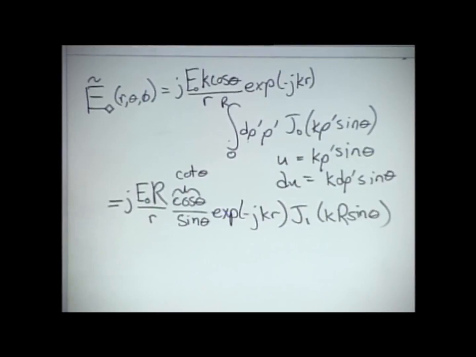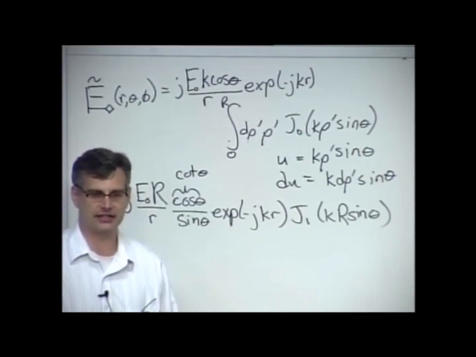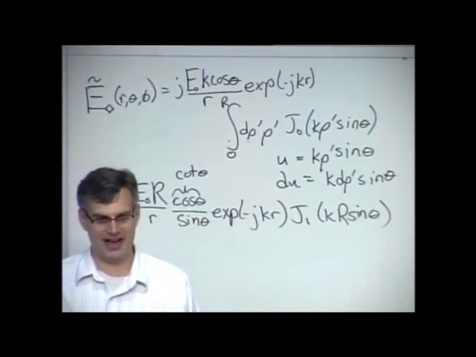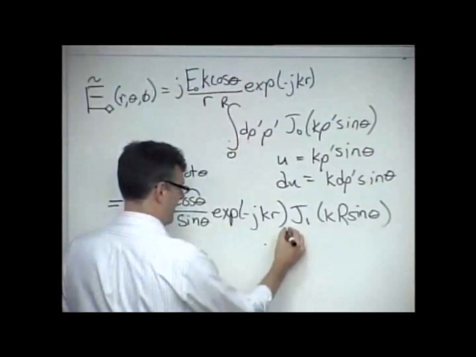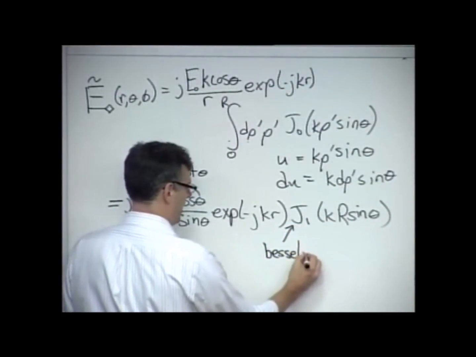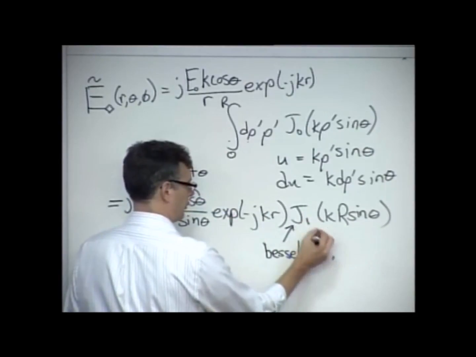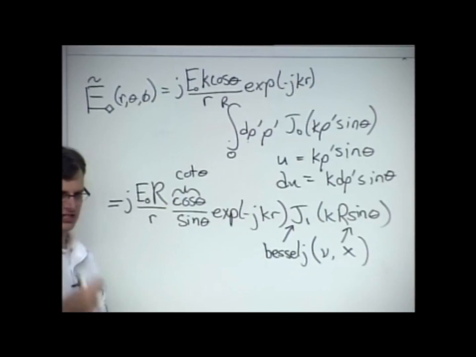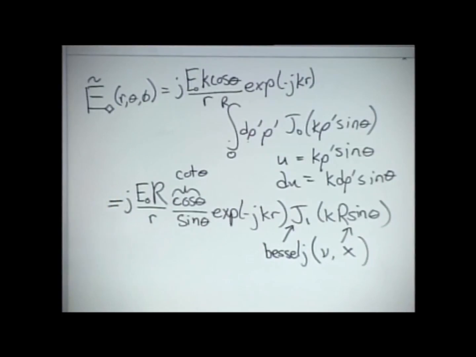This is the magnitude of the field at the point of observation, r, theta, and phi, given that uniform circle of current. If you can plug in what the Bessel function is in MATLAB or Mathematica or even in Excel, you can calculate what this is. Every mathematical package has a function for evaluating Bessel functions of just about any type. The J type, for example, in MATLAB, that's the besselj built-in function. And I believe the first argument is the order, and then the second argument is the argument of the function as we drew up there. And the solvers are almost instant. It calculates this almost as if it was a sine or a cosine in MATLAB. So very easy to compute.